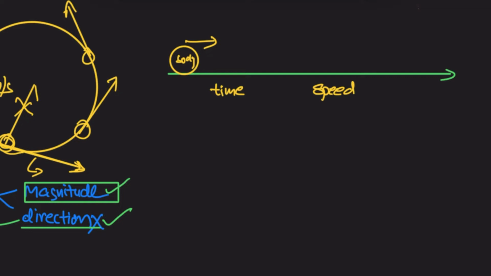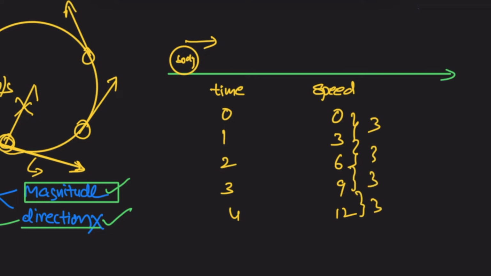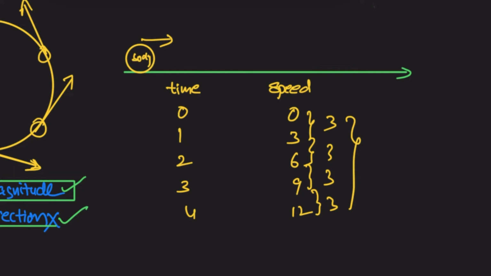Now observe at different times. At the time t equal to 0 seconds, suppose the body is moving from rest, that is 0 meters per second. After 1 second, its speed is 3 meters per second. After 2 seconds, 6. After 3, 9. After 4, 12. Like that the speed is increasing. See here, by how much is the speed increased for every second? 3, 3, 3. The change in speed is the same. So here the velocity is changed by 3 for every second.